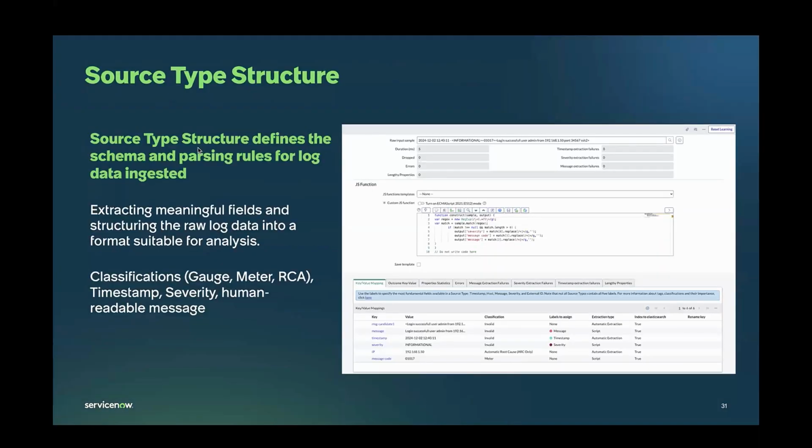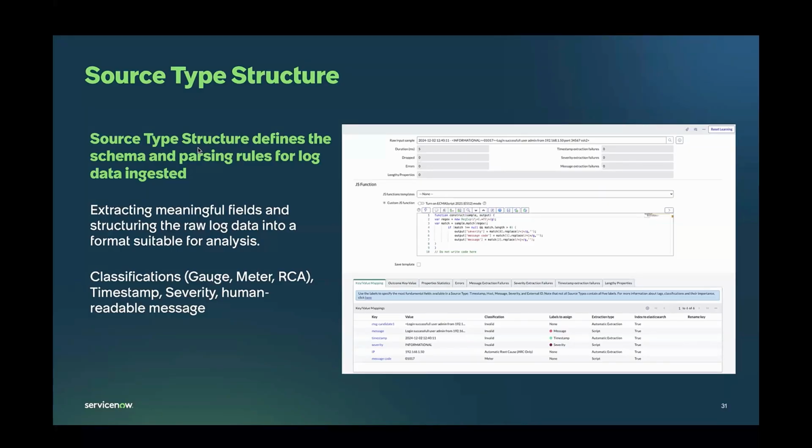So I keep talking about this source type structure. Log analysis, search and queries are embedded into the operator workspace to search logs in alert context. So what is a source type? A source type acts like a blueprint or a schema that tells the system how to interpret incoming log data from a particular technology. As I mentioned earlier, all the various tools send out logs in different formats. So whether it's Apache, Nginx, Kubernetes, or custom apps, it defines the format, key fields, parsing logic, and classification rules. Think of it as a translator that makes raw logs understandable and useful for downstream analytics.